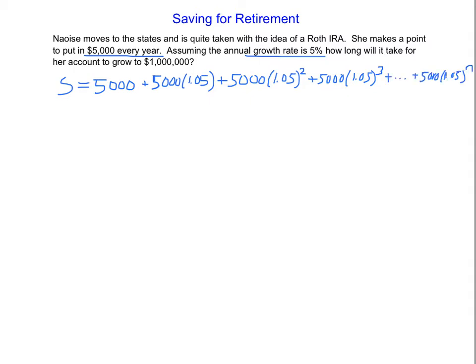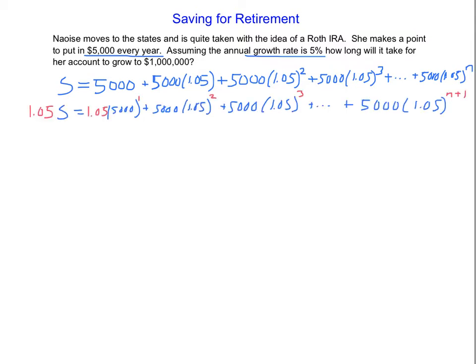And we're not sure how long we're going to do this, so it's going to go on here to the nth year. And that will count the number of years, because remember when we were 3 years in, that exponent there was a 3, and then we had the 2 year mark, the 1 year mark, and then what we put in right then and there. So, long cash flow problem. But if we remember our Unit 7 techniques, we know how to solve this kind of thing. If we don't remember the Unit 7 formulas, we can always derive them.